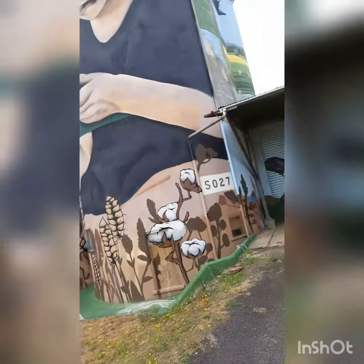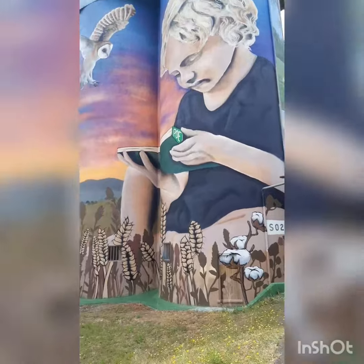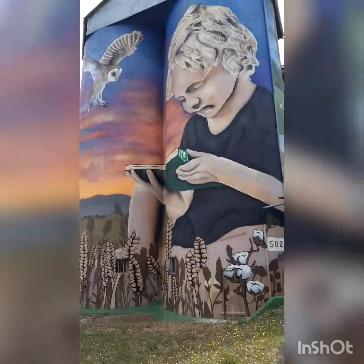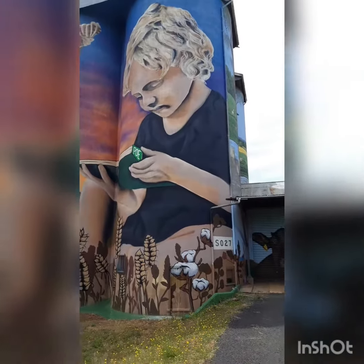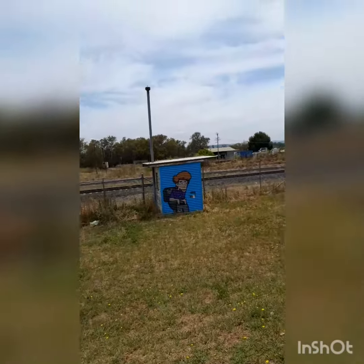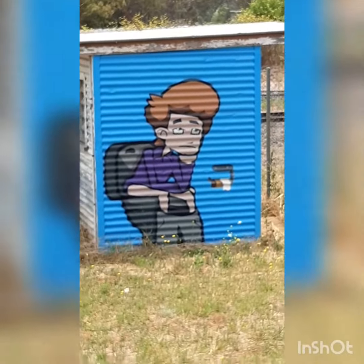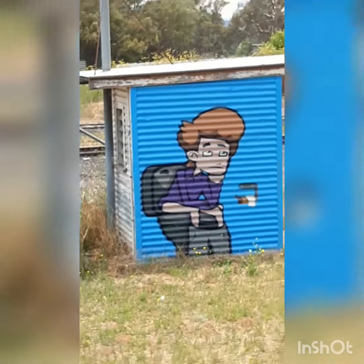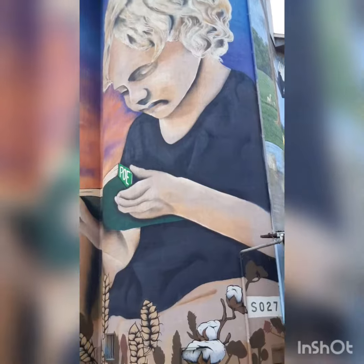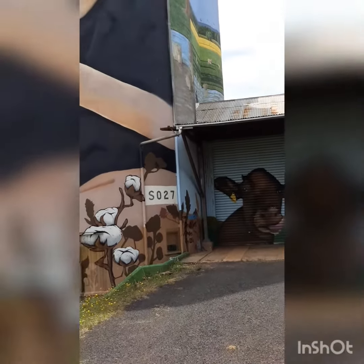I'll come back a little bit further so you can see it better. This is the back of the silos, which is the more recent stuff that's been painted. And over here on the little shed — what else would you do at Dunydoo? Let's sit on the toilet. The side ones, like I said, are a bit hard to see from this angle, but it's well worth the look if you're coming through this way.